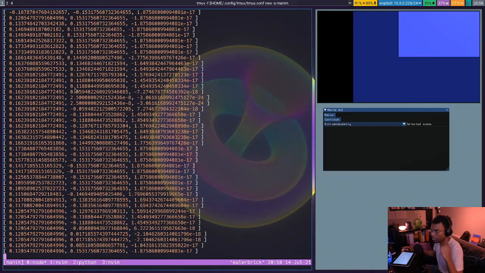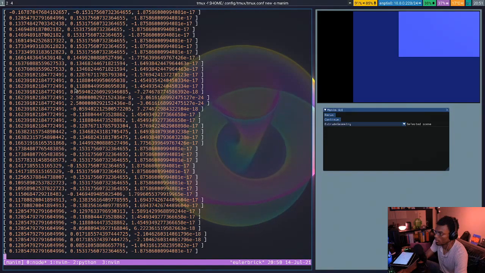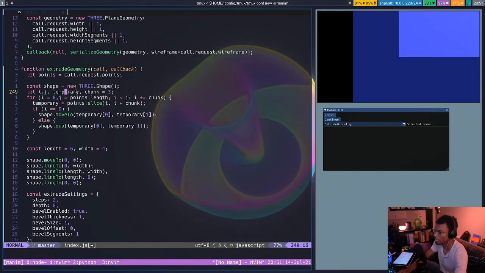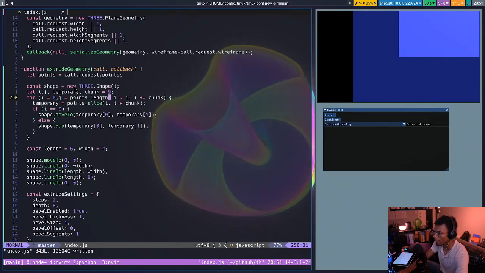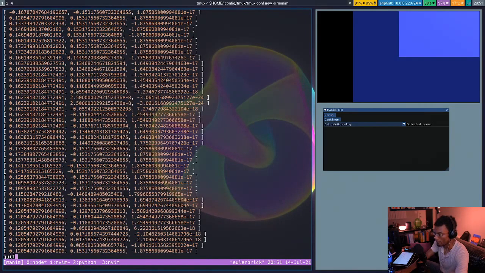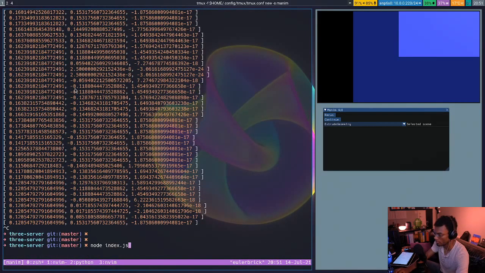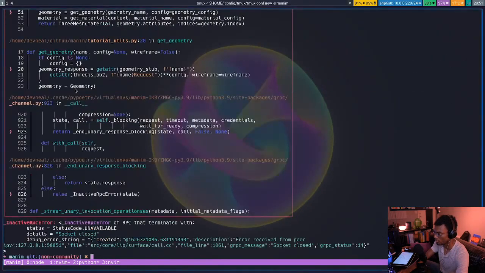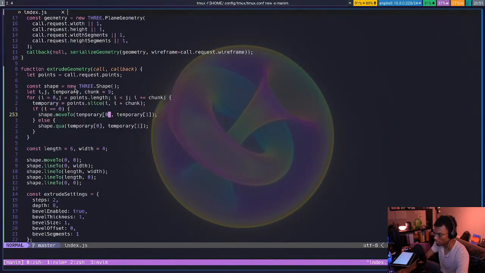I split it into 3, then I want to split those into 3 too, since each curve is 3 points and each point is 3 coordinates. So maybe I want 9 here? Oh my gosh.